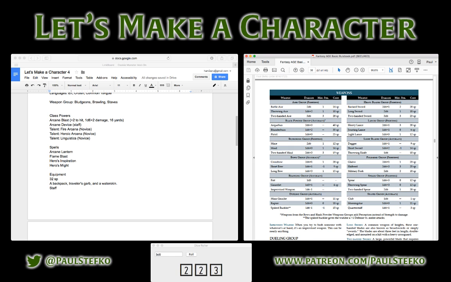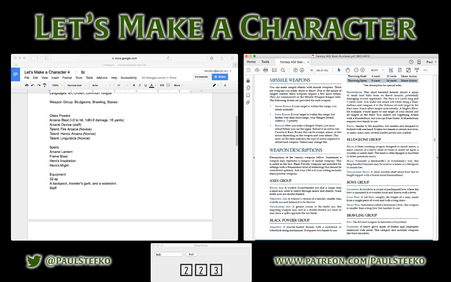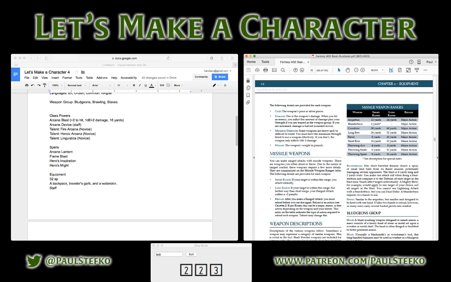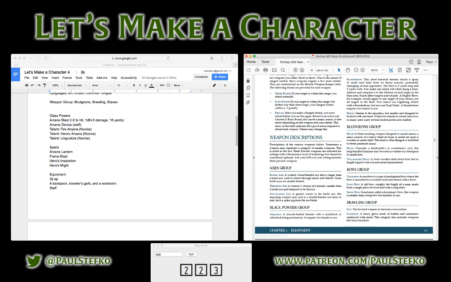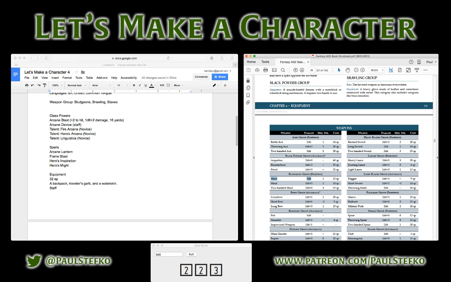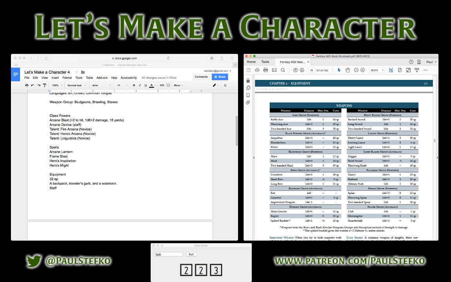A mace does 2d6 damage, plus my strength if I'm trained in the weapon group, which I am. So I will be doing an additional +2 with any bludgeons group. Real quick, because I'm proficient in brawling, if I just punch someone, I do a d3 plus my strength. So I do a d3 +2.